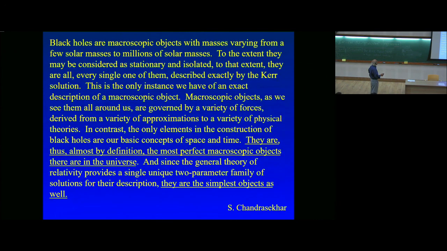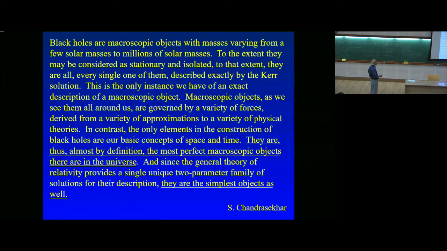Chandrasekhar: Black holes are macroscopic objects with masses varying from a few solar masses to millions of solar masses. To the extent they may be considered as stationary and isolated, to that extent, they are all, every single one of them, described exactly by the Kerr solution. This is the only instance we have of an exact description of a macroscopic object.